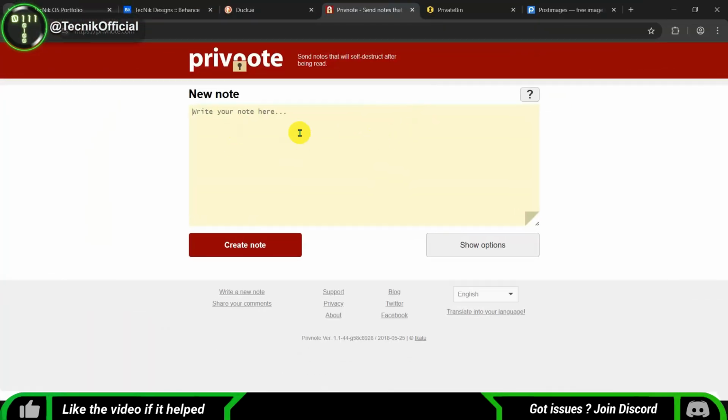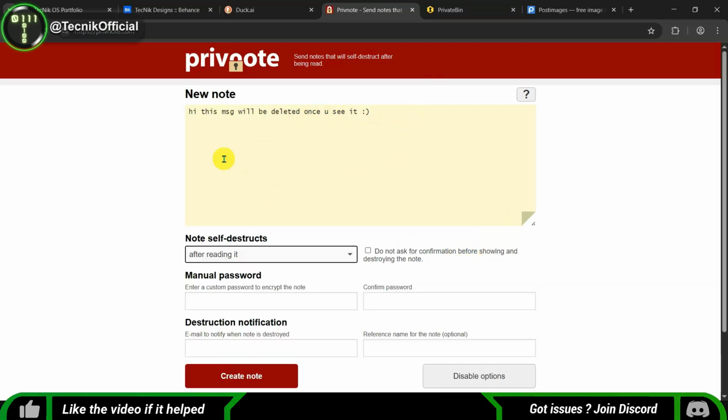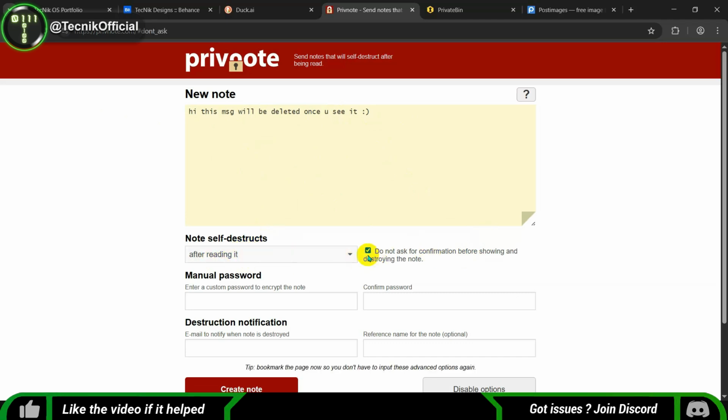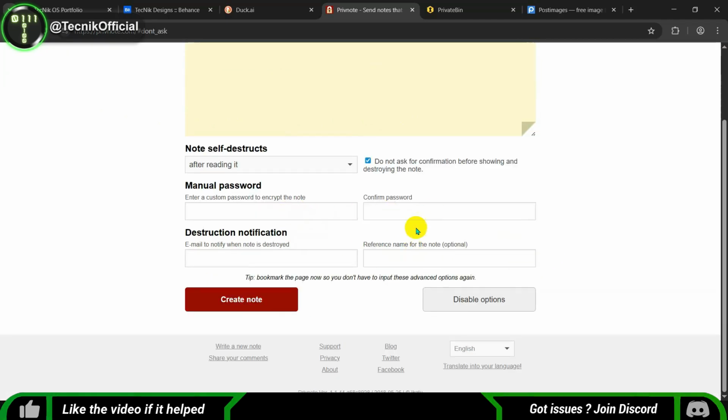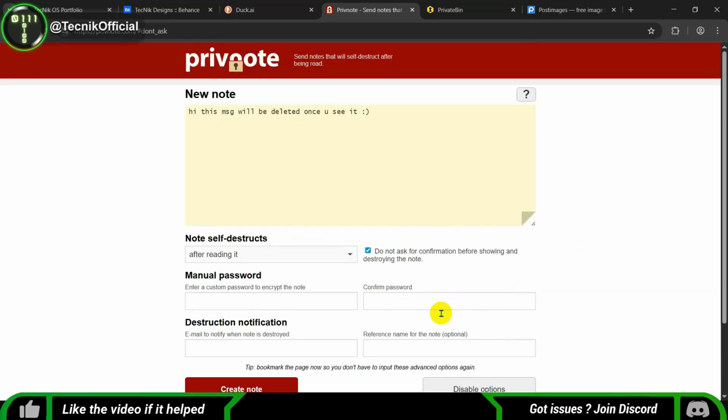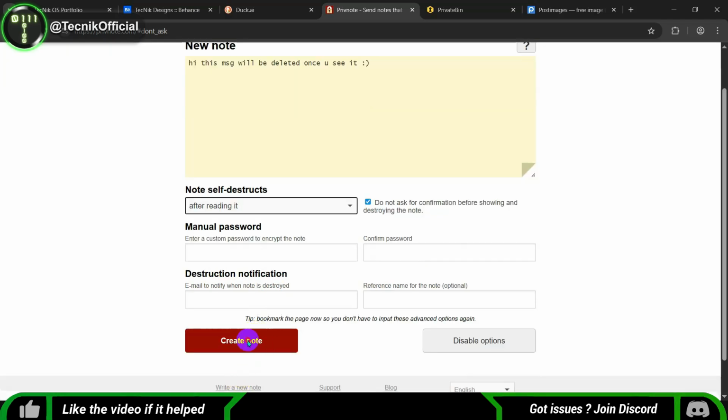In our previous Discord optimization video, we introduced this site that allows you to share sensitive information securely. This site is perfect for sending messages that need to stay private because once the recipient views the message, it self-destructs. This means your chat won't be logged on any app servers. Once you create your text link, you can easily copy and paste it into your preferred messaging app. This way you can share sensitive info without worrying about it being stored anywhere.